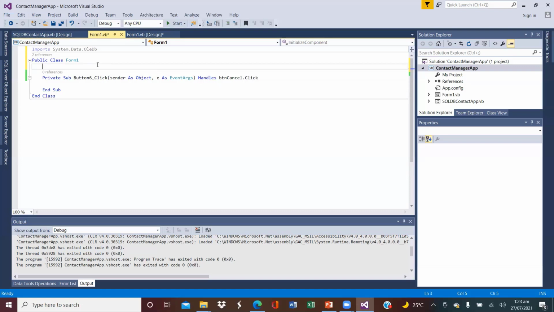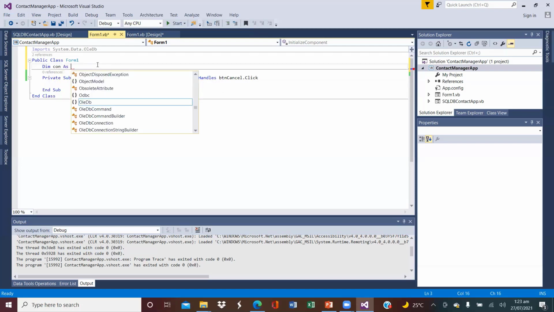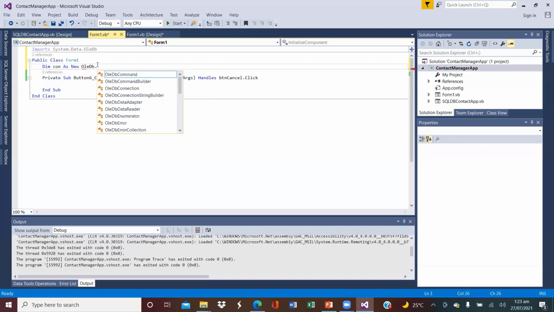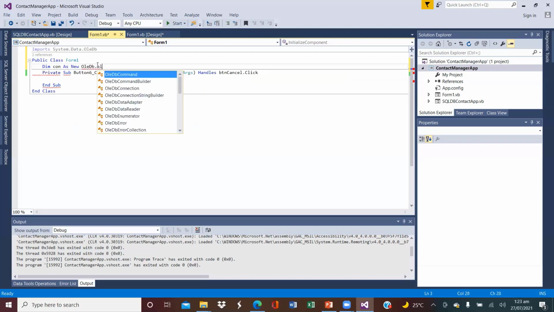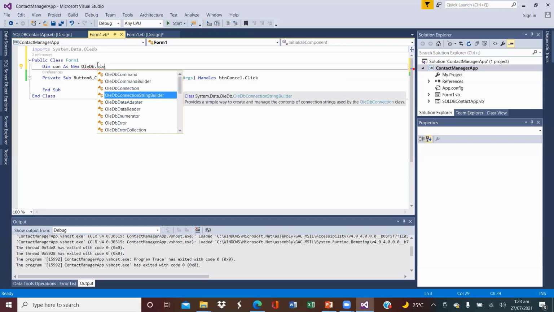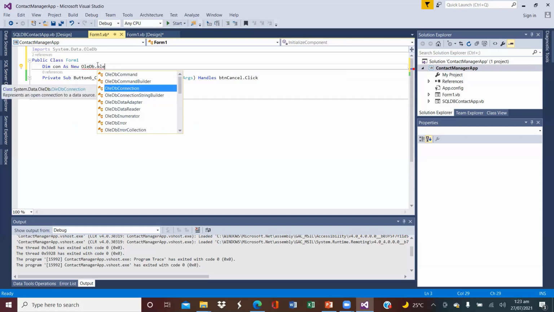All right. So let's first of all create the connection object. We have Dim, new OleDb dot OleDbConnection. This is what we need.